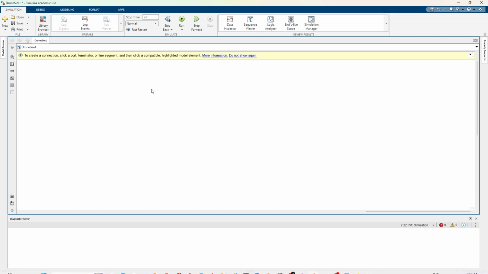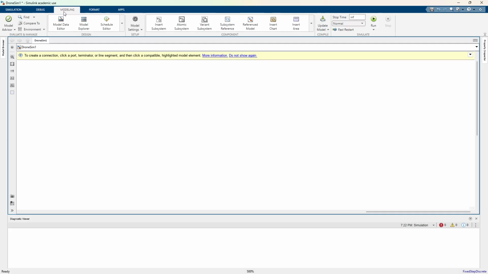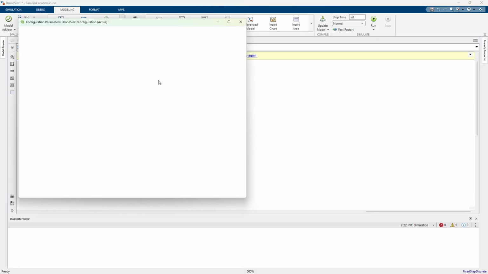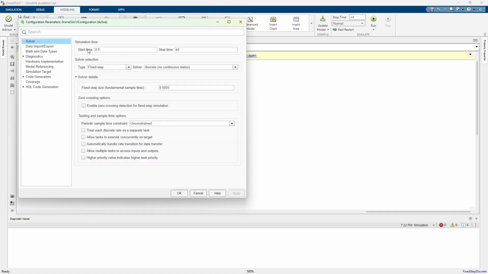Okay, in this video, we are going to look at how we can make sure that our Simulink environment runs at a fixed solver time, or that it is always solving at a fixed time. So what you need to do is go to model settings, and under the model settings, you need to have some settings that make sure it is running at a fixed step time. So you need to change the solver selection to fixed step as well as discrete, no continuous states, and just put in the period that you need.